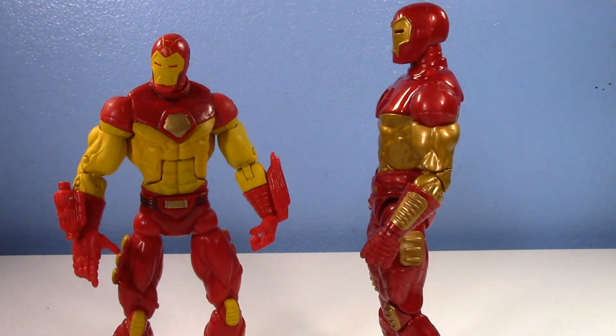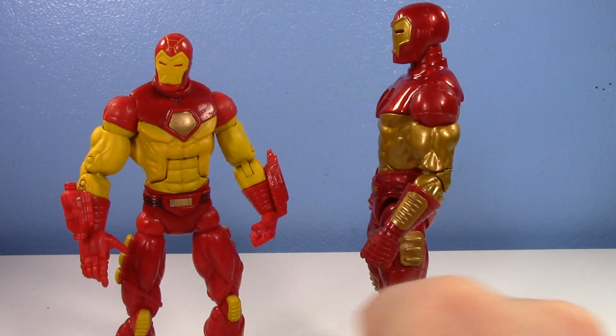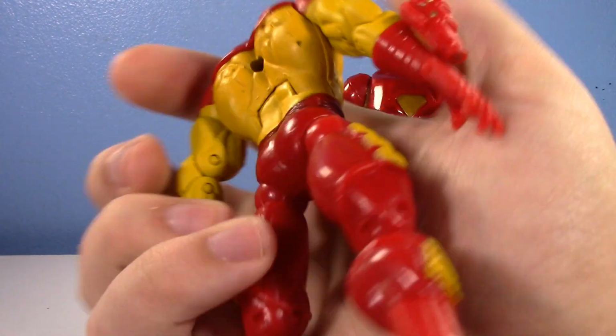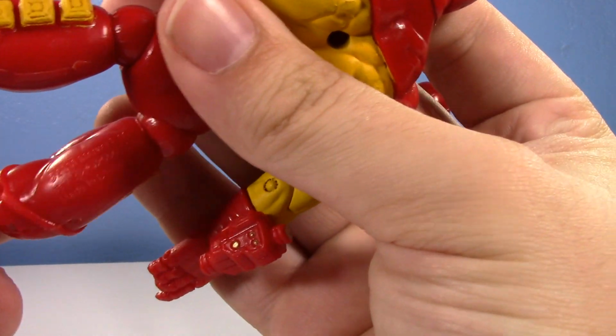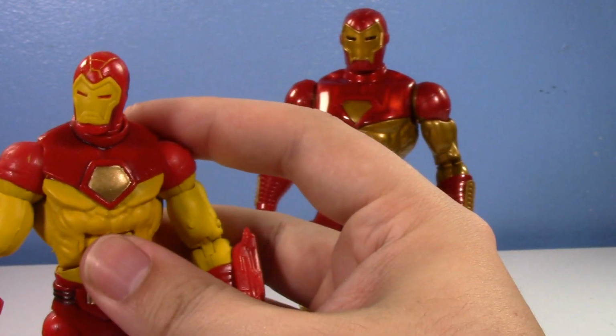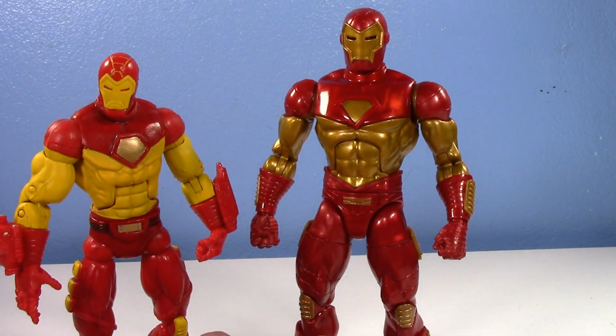This is a pinless figure, so the old Toy Biz one, of course, has pins because this thing's well over a decade old. Maybe like 15 years old at this point. When did it come out? Does it say on the feet? No, not on the feet. Does it say it on the inner thigh, as I bump into the camera again? 2006, so yep, about 15 years old. Wow, man, that's kind of crazy.